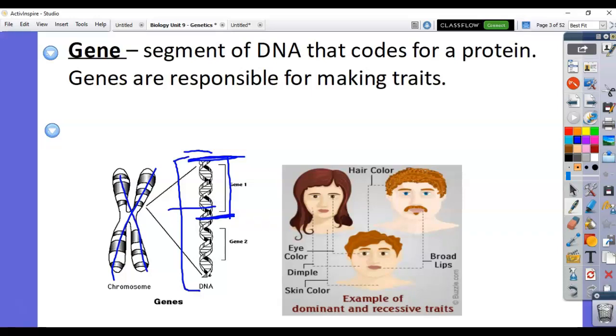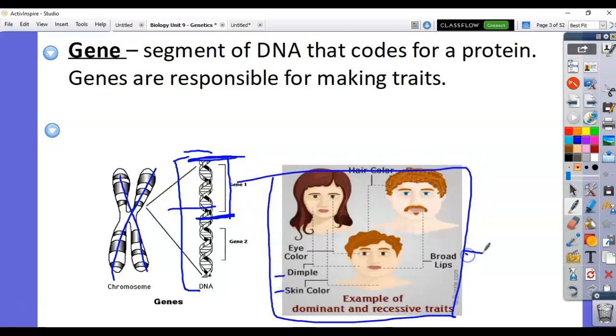In some of the classes, I've asked you, what are some of SpongeBob's traits? So you guys all know SpongeBob. Some of you said, oh, he's got big teeth. He's yellow. He's got holes. You know, these are all some of his traits. Okay, so traits are like characteristics, things you can see. Down here, we have a picture of some of these traits. So like hair color, eye color, whether or not you have dimples, skin color, size and shape of your lips.